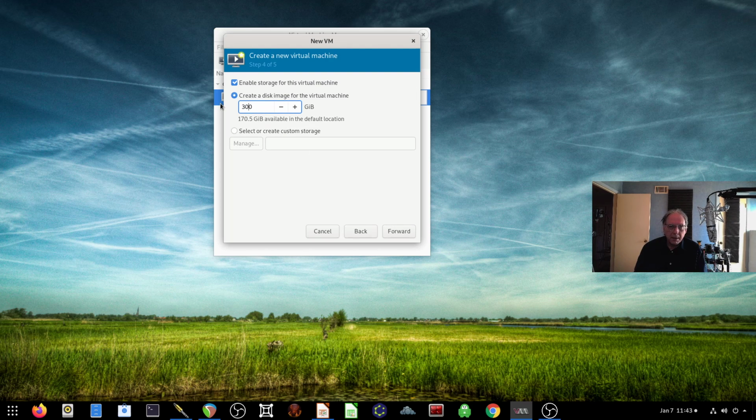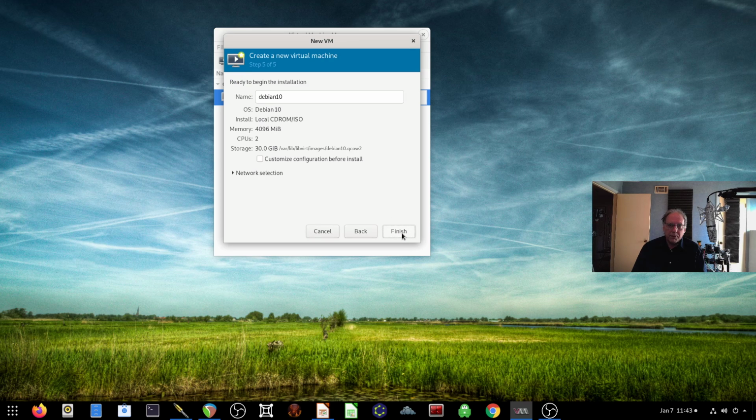You'll notice that one of the nice things about the Virtual Machine Manager is that if you're in the same session, it does remember what your last settings were, so it'll use those. So if you have a consistent way of creating your VMs, you can do that. I don't, so it doesn't help me a lot.